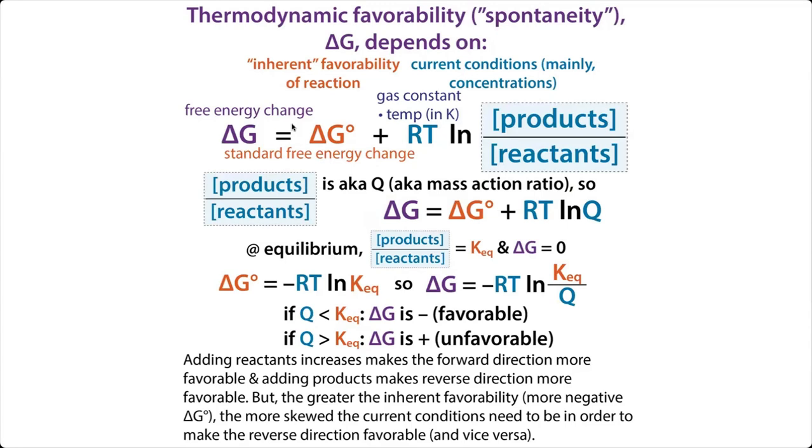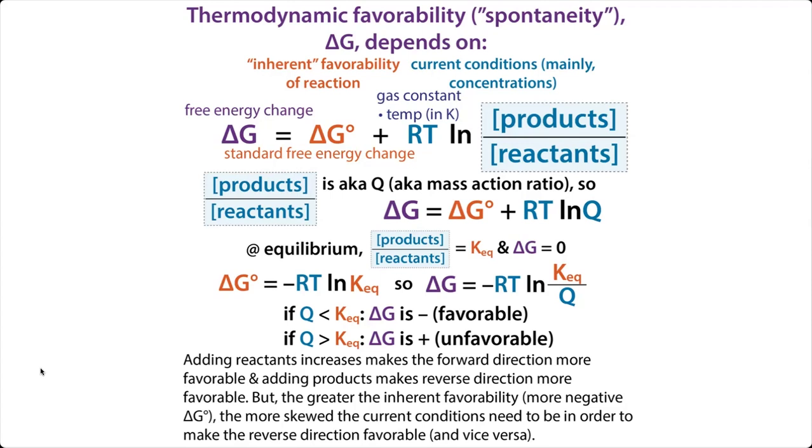We have to take into account that delta G naught prime as well. And if our delta G naught prime is too big, we're not going to be able to overcome it just by messing with our Q, just by messing with our ratio of products to reactants, because we also have to take into account the delta G naught. So our Q is going to get us our products over reactants. It's going to contribute to this part, but our delta G naught is also going to contribute. So if we have a large delta G naught, it's going to make it really hard to reverse a pathway.